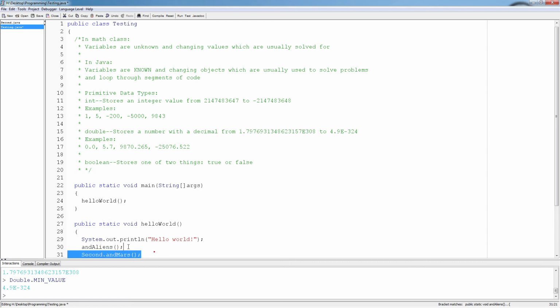Say you wanted to print out hello world, but only if the user had typed in hello to whatever program you made. That would be an example of a Boolean.